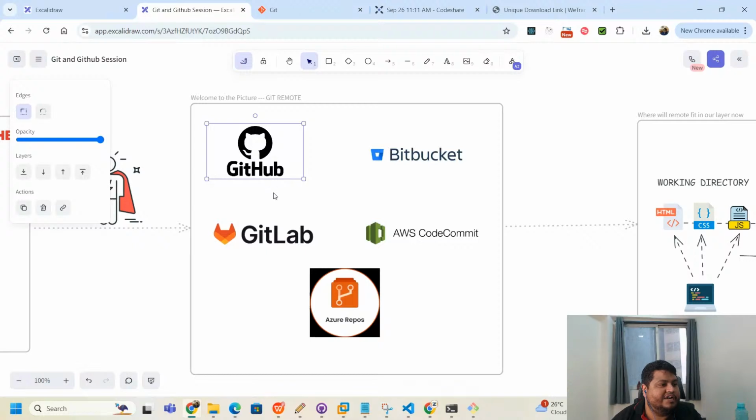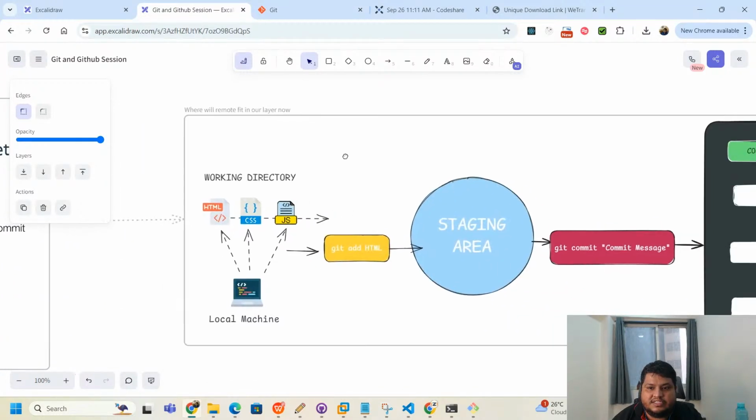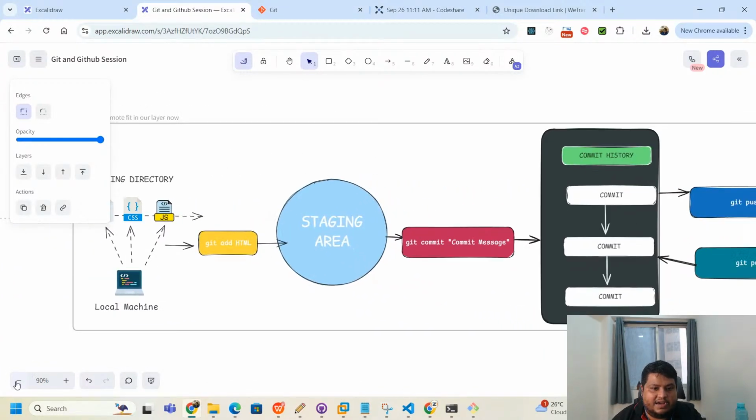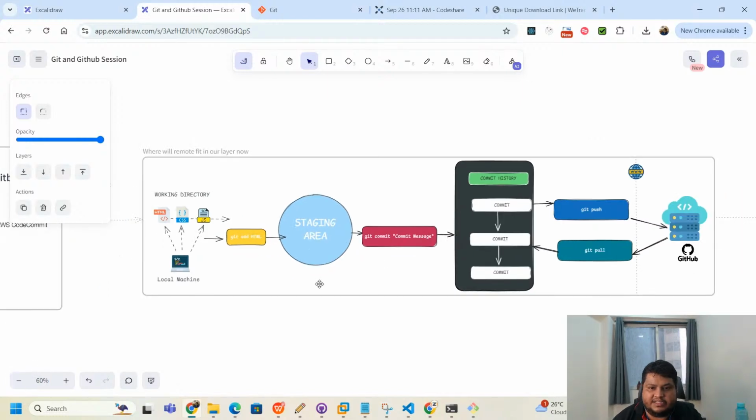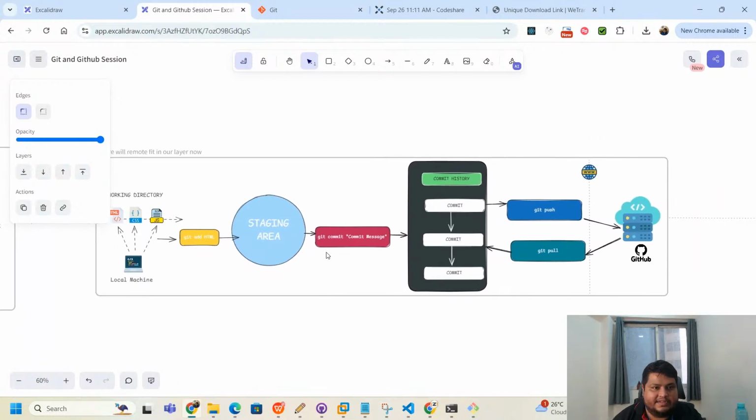And how do they come into our picture now? So what we have seen: working directory, staging area, commit history. This is all on my local machine. This all is happening on my local machine. But how will it be much easier, or much safer for me if something gets added in my current implementation, which is looking like this now?